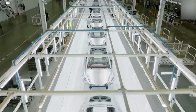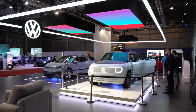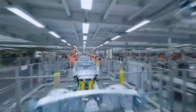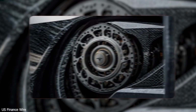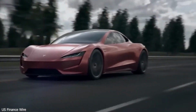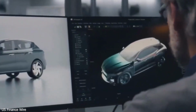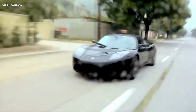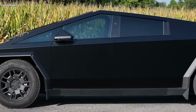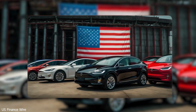When it comes to technology, driving range, and performance, Tesla is still a step ahead. And the real difference is when we talk about software. Tesla's full self-driving FSD system is constantly improving. It's not just code, it's training itself every day by taking data from vehicles on the road around the world. So far, the system has accumulated millions of miles of experience, which no other automaker has. This is where the difference lies.